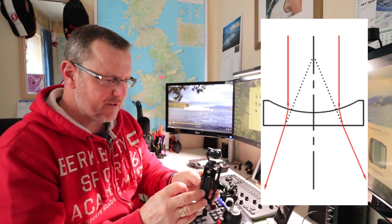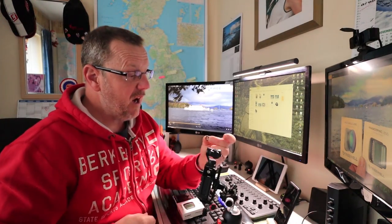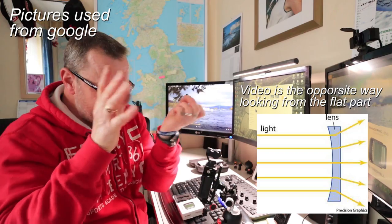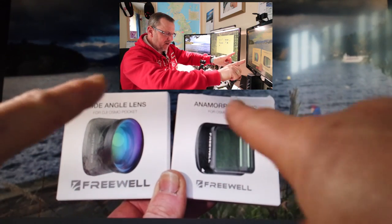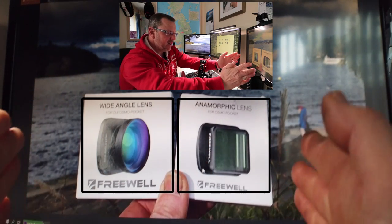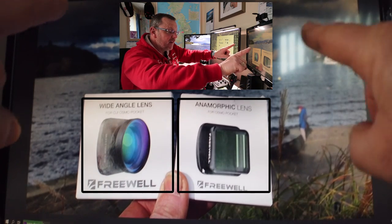I've just got the Osmo switched on and I've got the lens in my hand. What this lens is, is it's got like a concave look to it. What this does is when you switch it onto the front of the lens, it takes the field of view and crushes everything. Because it's concave, as you look through this, it actually squashes everything down. You'll see by looking at these boxes in front of us - they're very square. When I put this filter on the front, you'll see that it almost crushes them slightly, but you're getting a lot more down the sides of the frame. You can now see the edges of my computer screen and it's a lot wider than what it was.